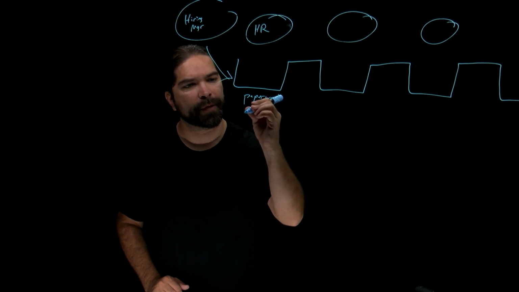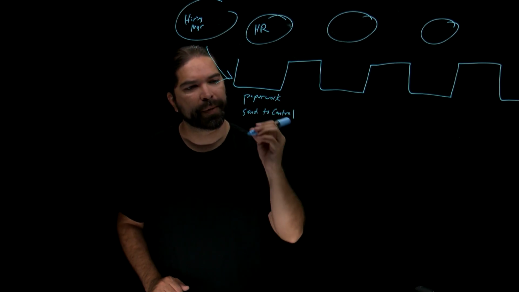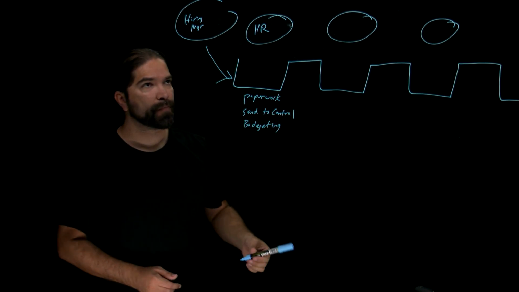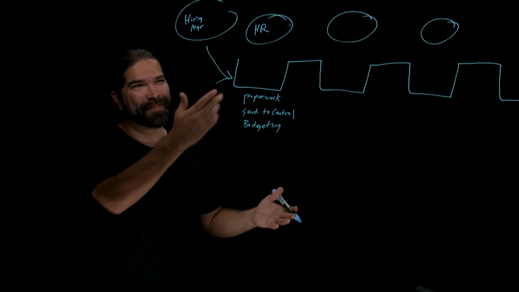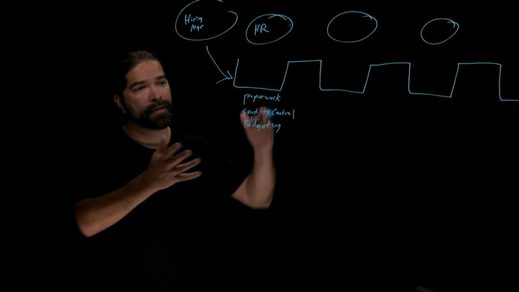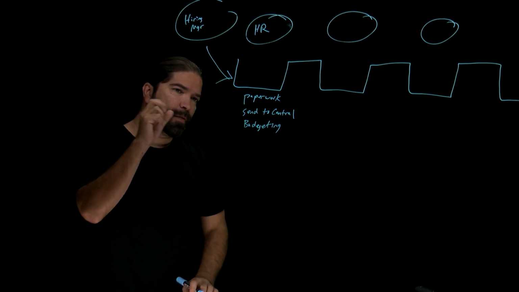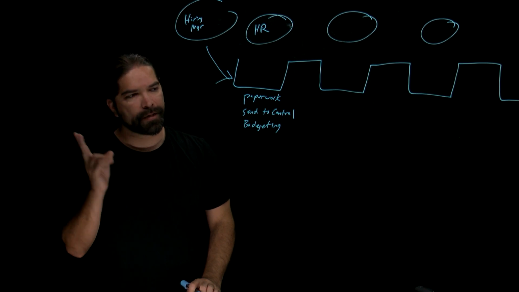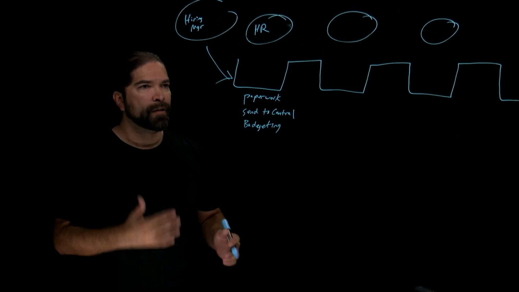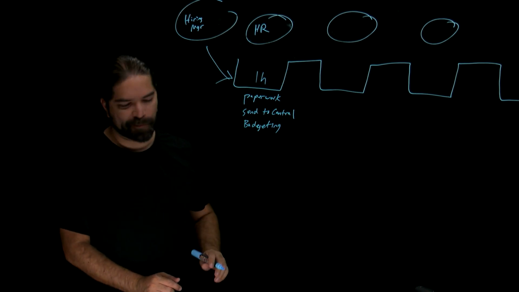There might be sending to central. There might be a budgeting step. So if I had a room full of people and they said HR is the first one that has hands-on in this, and here are some of the steps they do, I'd say, great. But how long does each of those things accumulated for this particular operator take to do, actually hands-on time? Well, if we've got 10 minutes to do the paperwork and sending to central is another 2 minutes, and then budgeting, that could take half an hour, but hopefully we already have that. We'll call it about 60 minutes. We'll call it one hour to make the math easy.